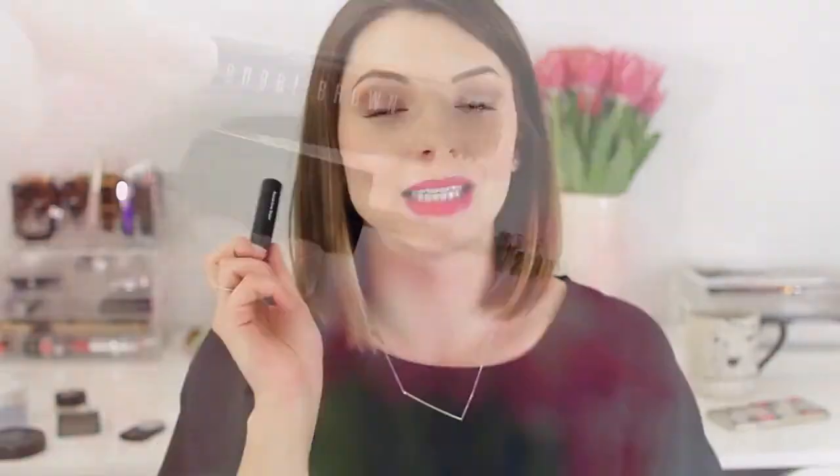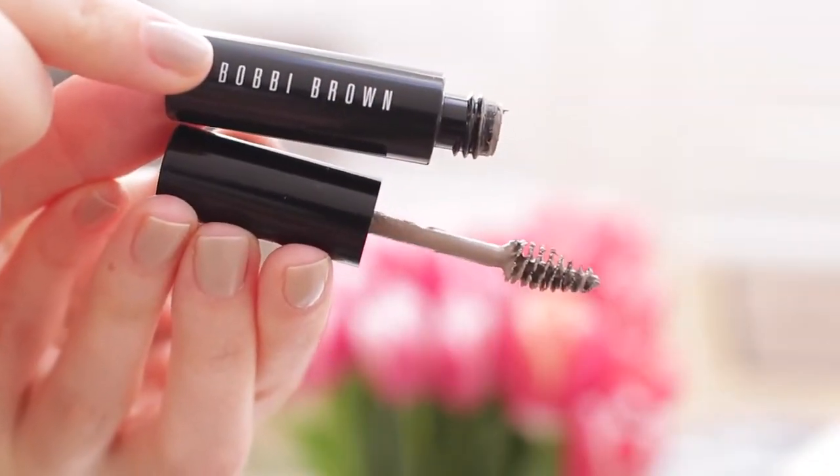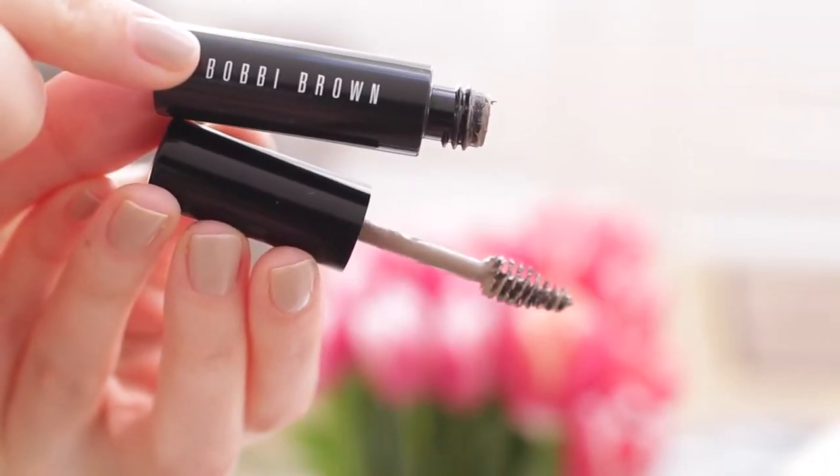But for most of the month I've been using this, which is the Bobbi Brown Natural Brow Shaper in the shade Slate. I love brow gels — they're so convenient, really easy to apply. Since I have quite sparse eyebrows, I usually take my eyebrow pencil and fill in the tail end, and then use this to do the rest. But this shade is so perfect for me.